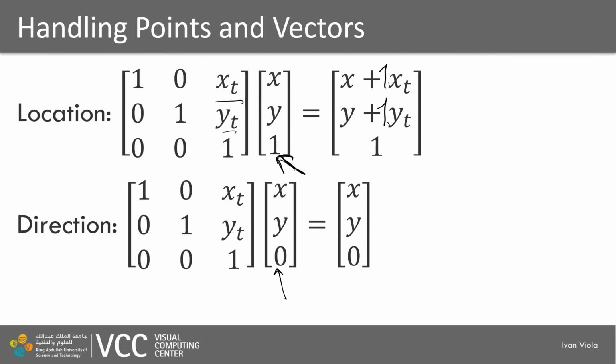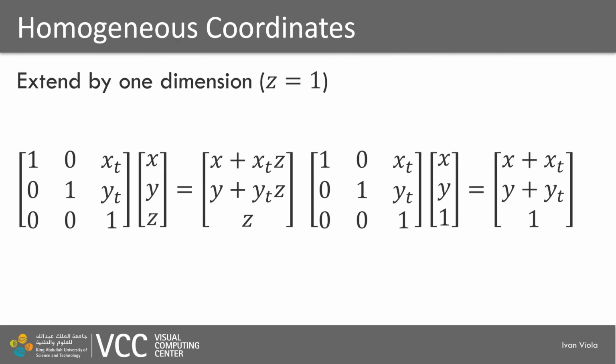So this is a powerful way how we can add the translation into the other transformations, and together with these homogeneous coordinates we will be able to do linear transformations and translation, meaning that these are all called affine transformations. We can also think of the geometric meaning of homogeneous coordinates.